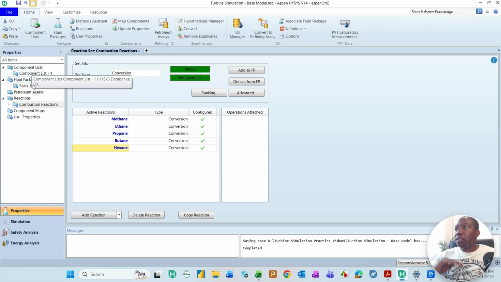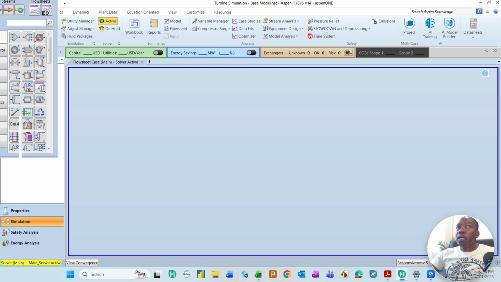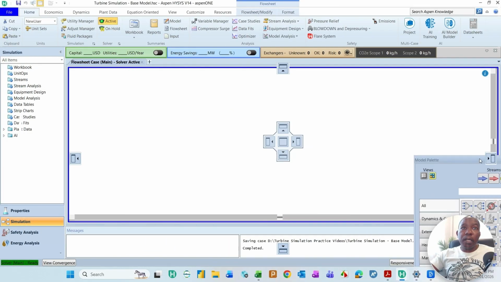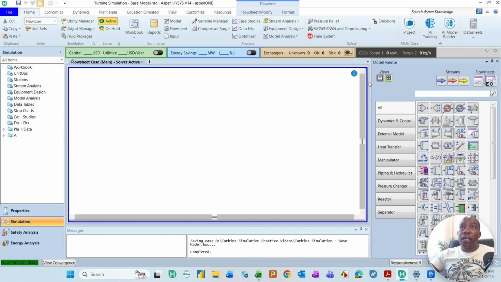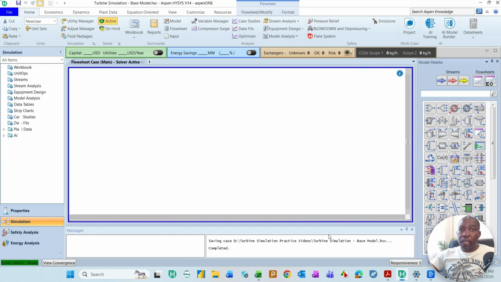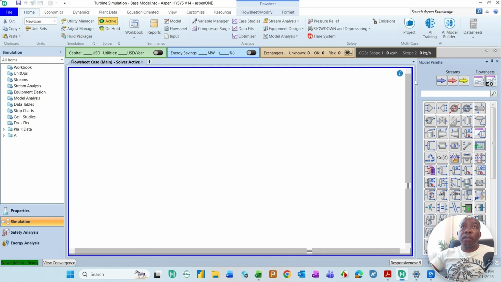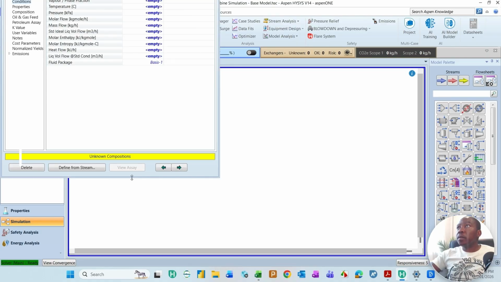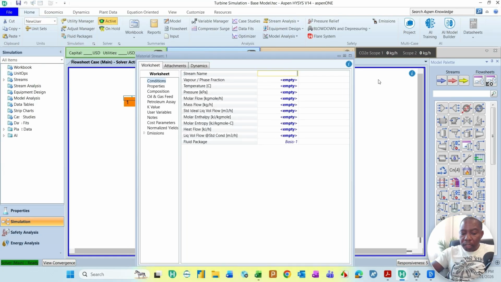Now we're going to start with the fun part of it. Then you go to the simulation environment. I don't know why HYSYS always does this, it always has this tool palette hanging. I'll dock it here on the left-hand side and minimize this so we can get space. That looks better. Now, the first thing you need to do is insert the material streams. I'll start with the air. Click on the blue stream there, double click on it, bring up that window, and rename it to intake.